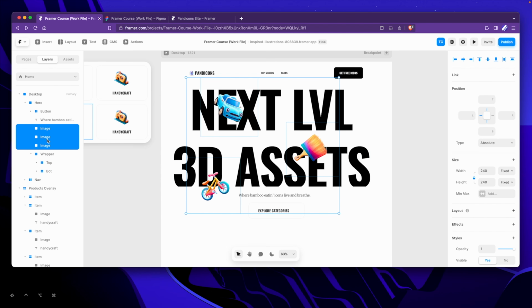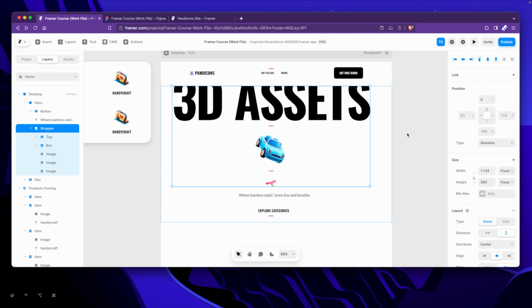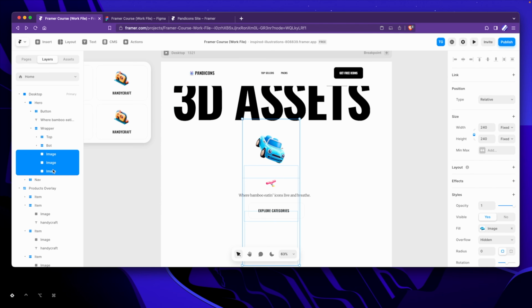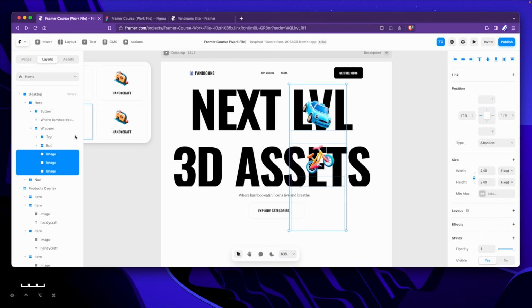I'm going to put these images inside of here, and you can see that now it really goes bananas. So what I will do is I will go not to the wrapper, but I will go to these images, select them all, and change their position from relative to absolute, so that they are no longer part of the flow.